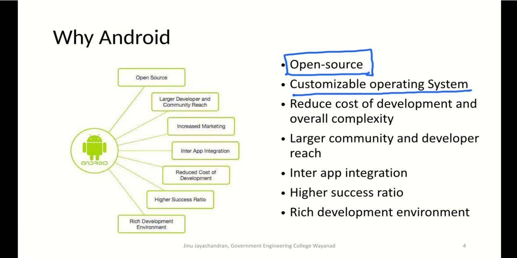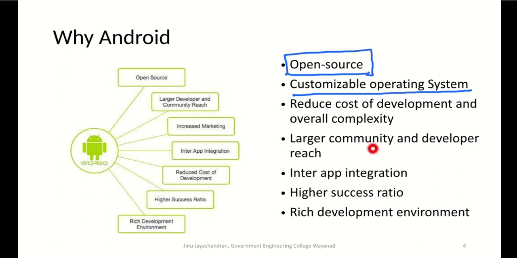The second and most important thing is that it is a customizable operating system. Customizable in the sense that you can delete some portions of Android and add your own portions. So whatever you want to achieve, you can do with the Android operating system. It has reduced complexity of development, it reduces the cost of development, and it reduces overall complexity.